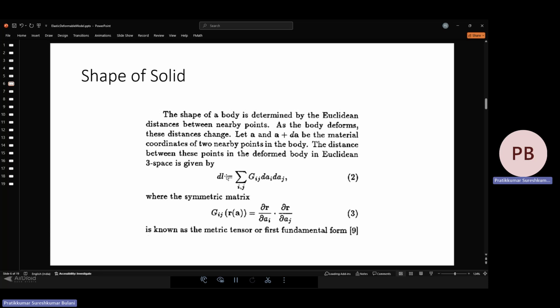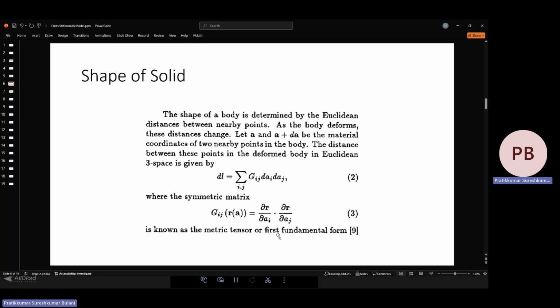Now why is this a matrix? If you are saying they are right, it's okay. Let's see why it's a matrix. It's a dot product, right? This second equation, the third equation, is a scalar quantity. When I say scalar quantity, this is the scalar quantity. I'll talk about it.